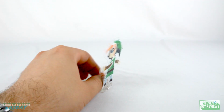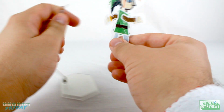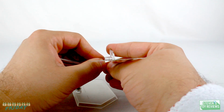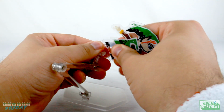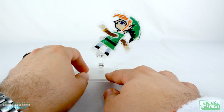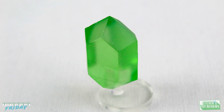Instead, the intent is to use the Figma stand you get with the Link set and use it to support this up, meaning that if you want to use your Figma stand with Link, you won't be able to do that. So you can have the 2D Link floating all over your wall, but you can't actually use a Figma support stand with your normal Link. So it's cool, but it's not. Okay, now let's go ahead and talk about what comes in the DX edition.